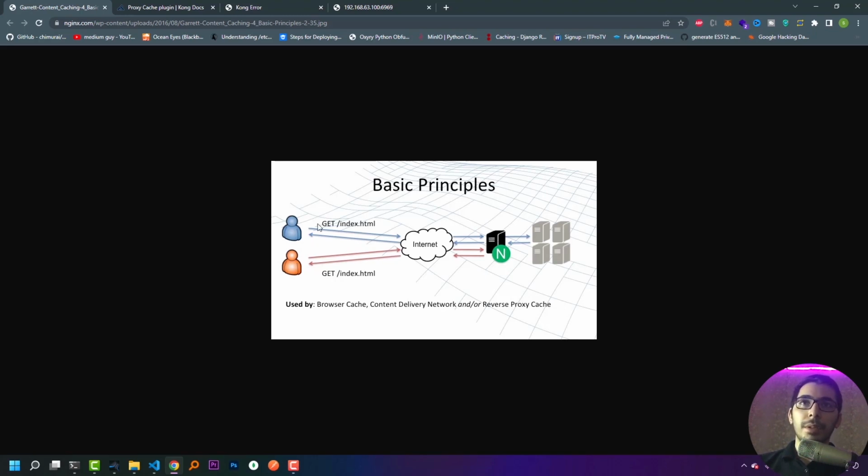What this plugin does is, when a client makes a request to our backend services with known URLs, our API gateway will check if it has the relevant response for the specific request, and if it does, it won't make a request to the upstream servers, and it will return the response because it has cached the exact same response and it didn't need to call the upstream servers.